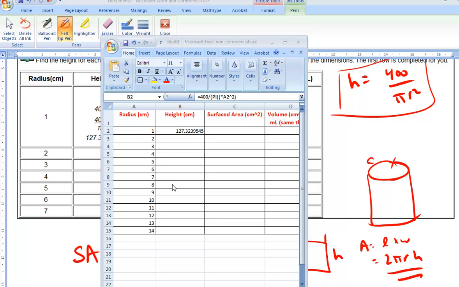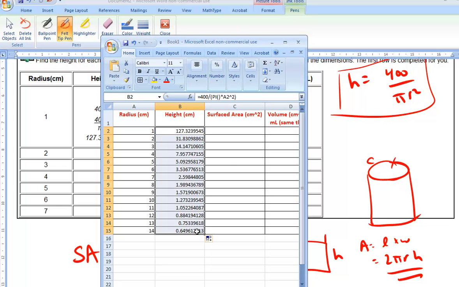Whoops, I forgot. When you do pi, you don't just type in pi. You put in pi with an open and closed bracket. It's supposed to be a function, even though it's just a number. So you just have to put the brackets there. So equals 400 divided by bracket pi, and then open and close the brackets, and that'll give you the 3.1415926. So you can just type in 3.14, but this is nicer because it gives you to 16 decimal places, times whatever's in there squared. So that gives us the first one, and if I drag it down, it'll give me all the other ones as well, which is kind of cool.